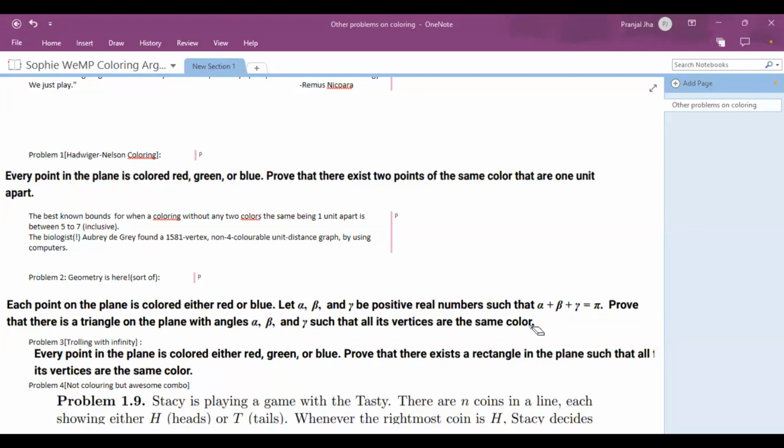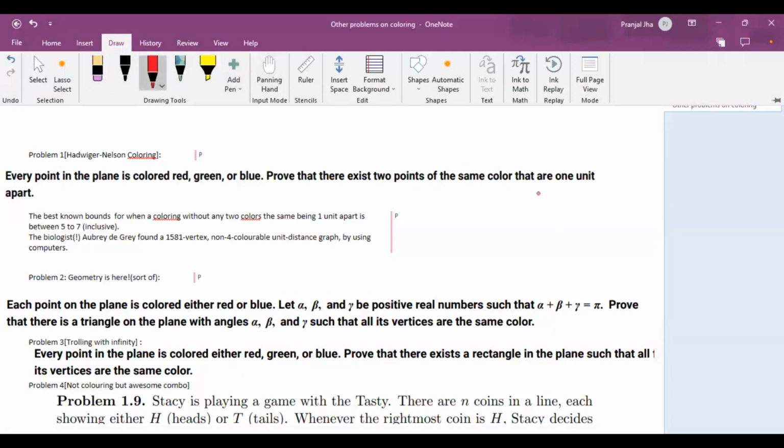Okay. So can anyone tell me what should be the approach in this problem? It's basically the same approach as problem one. Not the playing part. Like what should we do concretely? Like induction, construction, something. Contradiction. Yeah. So we use contradiction here again, and we assume that any triangle which we form is not monochromatic. Does everyone? I guess it's clear.